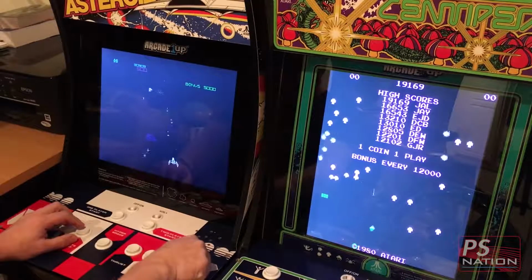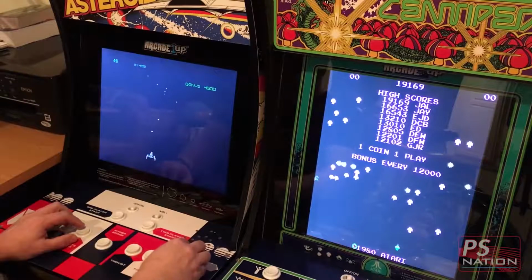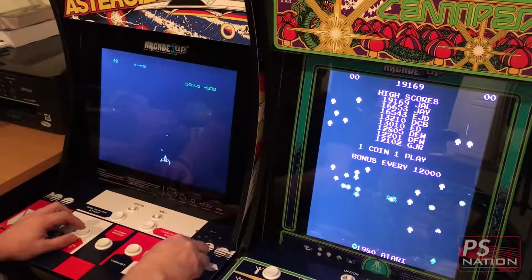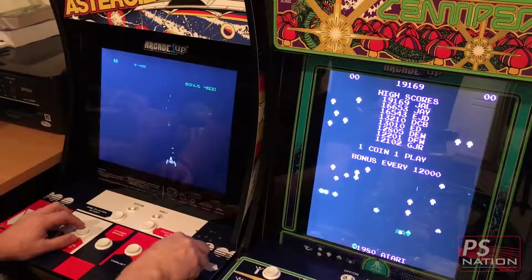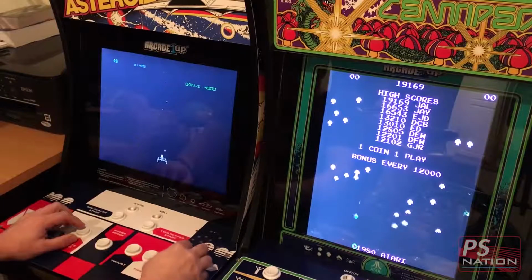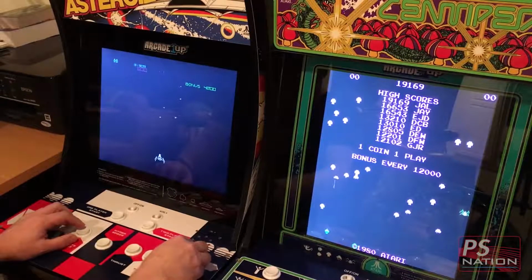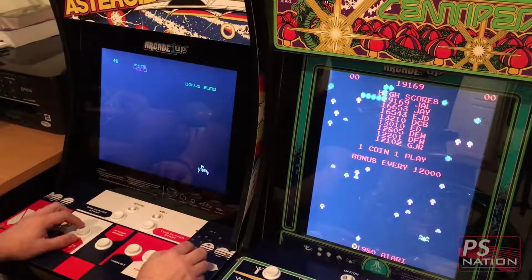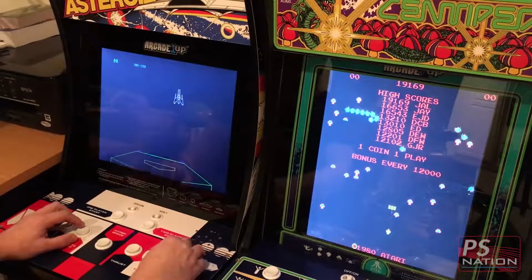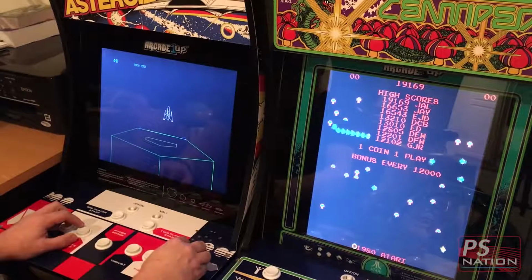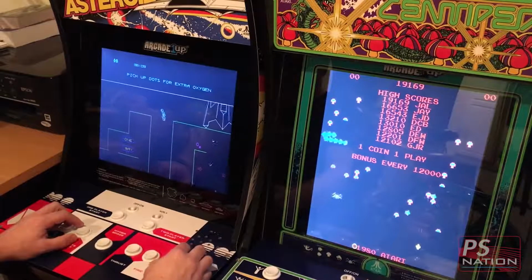So you start here. You're fighting these enemies coming at you kind of in a Galaga style, but in more of a 3D layout where they're coming right at you. And of course, it's all vector graphics, the color vector graphics, which makes it look cool. Once you bypass them, then you have to actually land the ship on the little white pad there, and then you're into the maze.